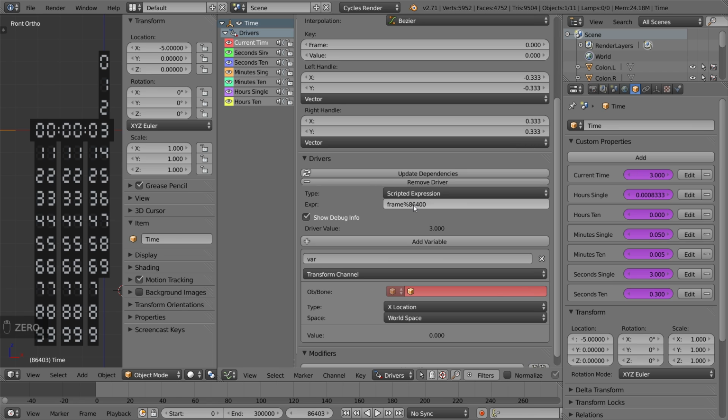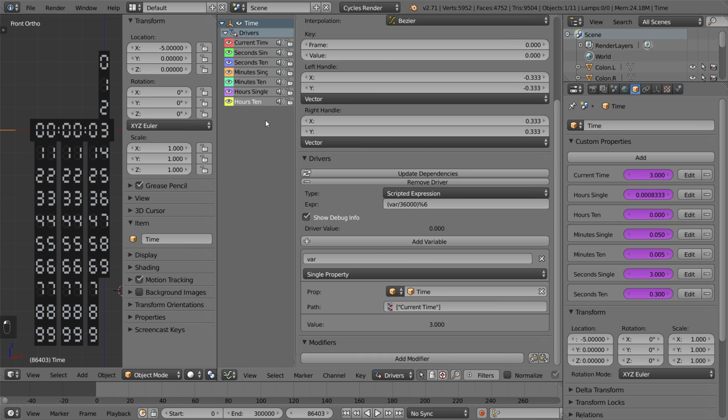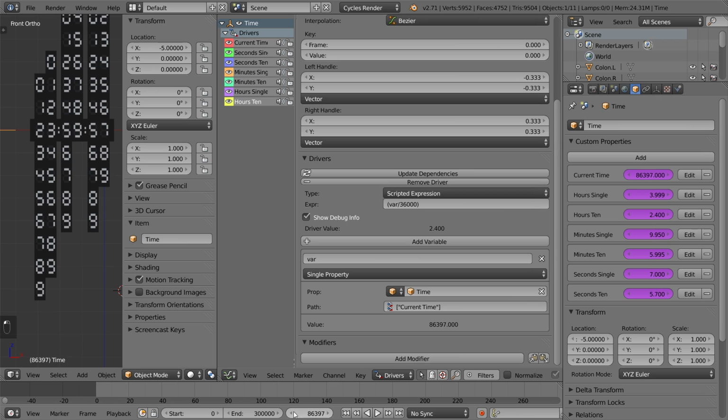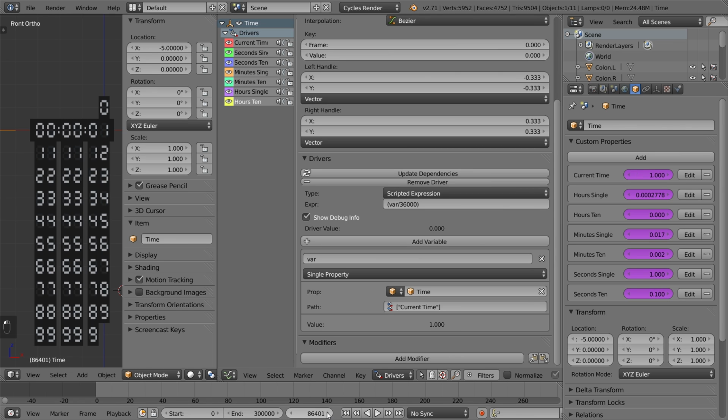If we want to, we can remove the modulus from the 10 hours driver since it will never need to restart on its own. And now the clock starts over again after 23:59:59. Great. Now when the displaying of time is working like it should, we don't need it to move fast anymore for testing. So let's change it to go real time.